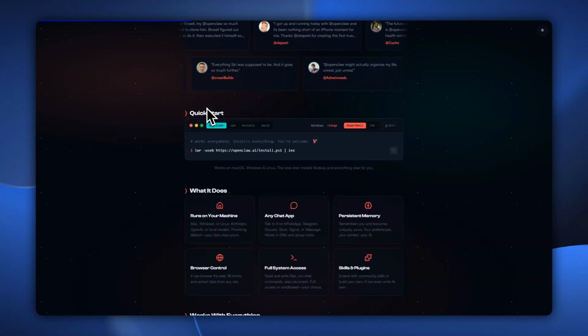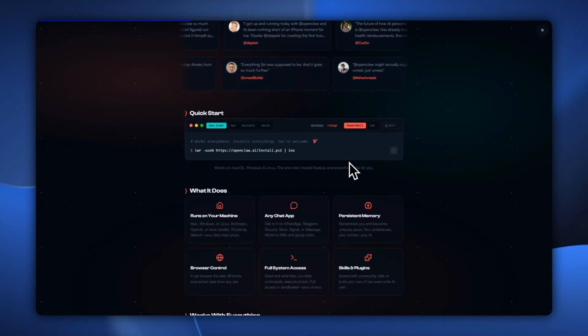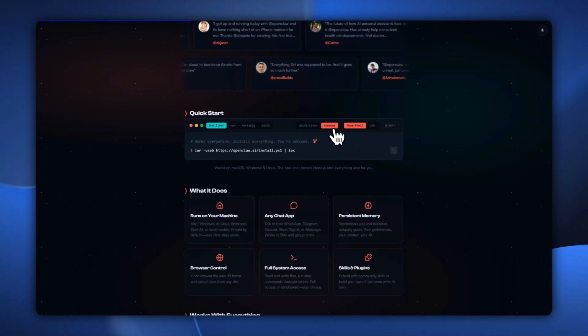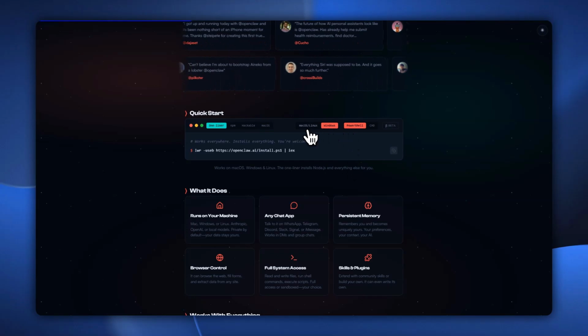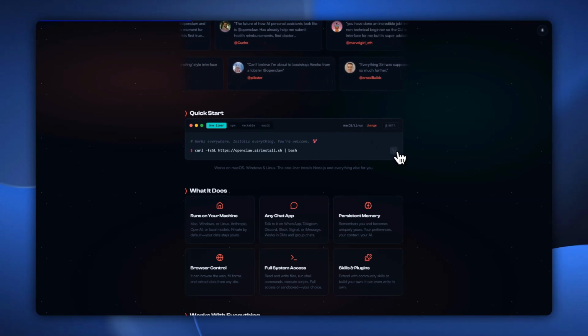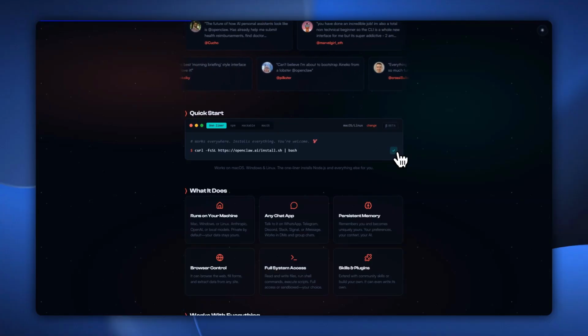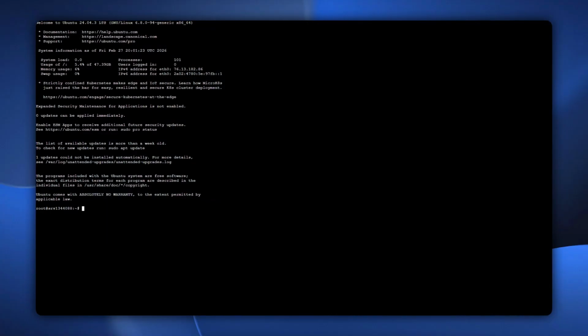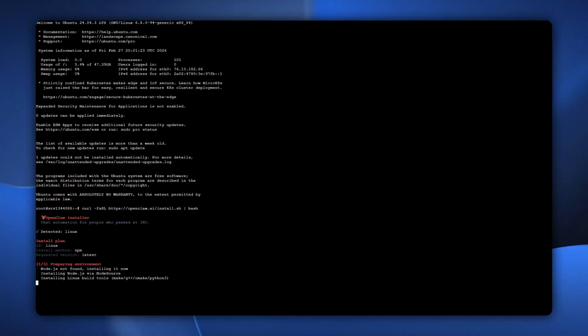You'll see installation instructions for different operating systems. Since we're using Ubuntu, which is Linux, make sure you select the macOS Linux option instead of Windows. Copy the Linux installation command provided there. Return to your VPS terminal and paste the command. If normal paste shortcuts don't work, use Ctrl+Shift+V. You can also right-click and paste. Once the command is pasted into the terminal, press Enter.